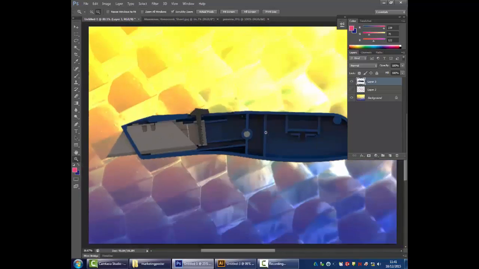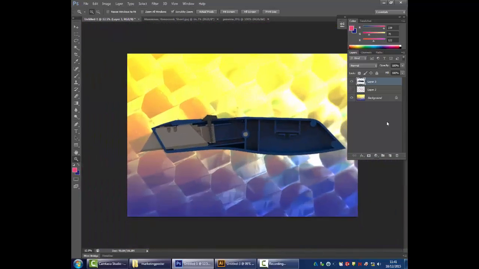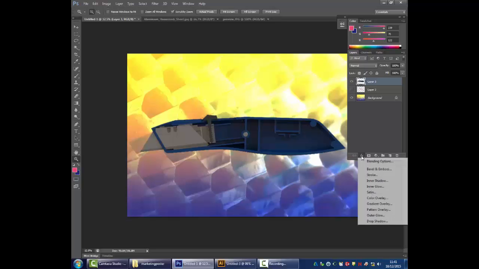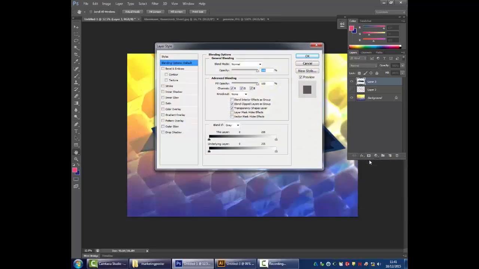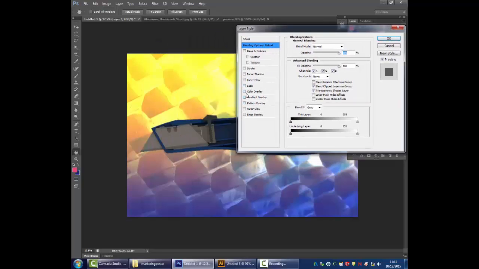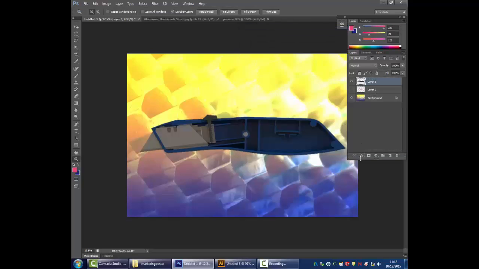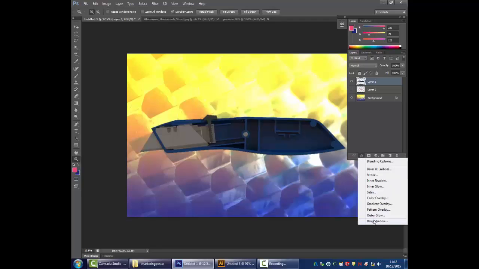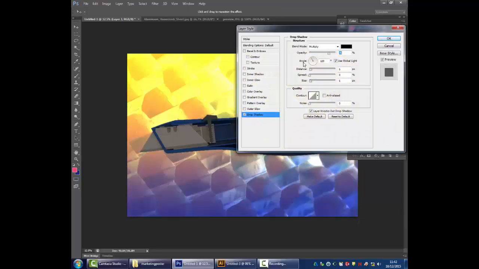But earlier on I was going to show you drop shadow. It's an automatic preset on here. There's another thing, you've got a layer style here, blending options. We've got these different ones here. So drop shadow is down the bottom. You can see it's put on a little, you can only just notice it really. Hang on. You get more options if you go drop shadow there, like that.